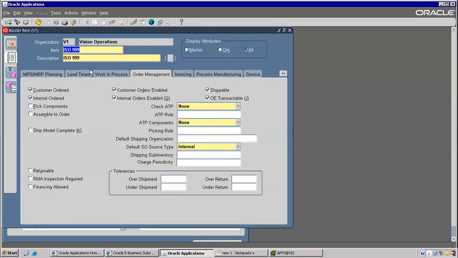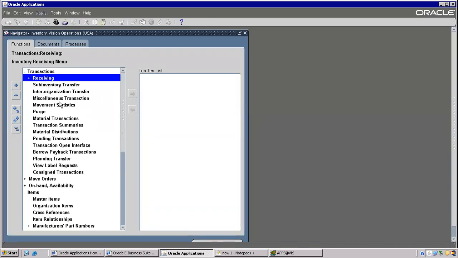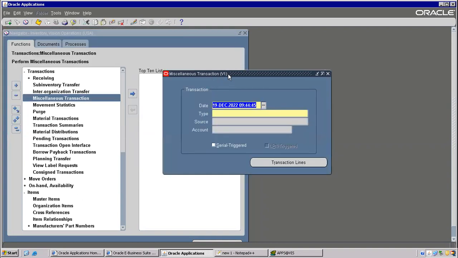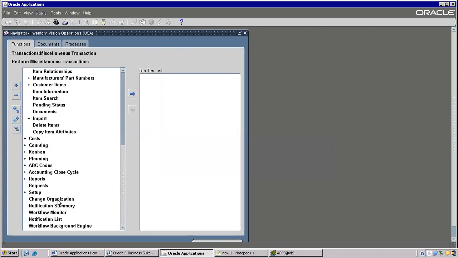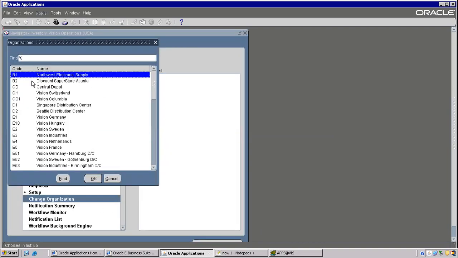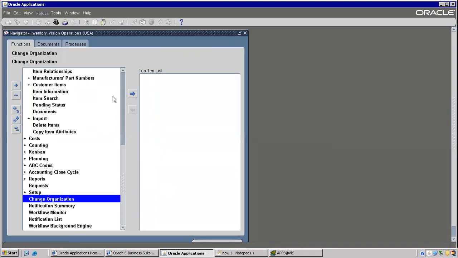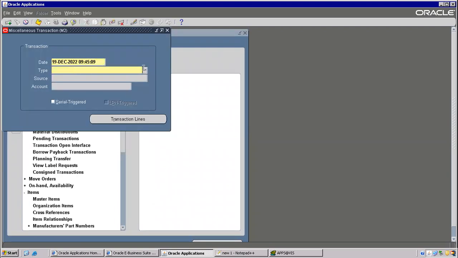Take this item. Then straight away, if you go like this, definitely you may do like this. Even I also did like that. So right now you are in V1. No, we need to change that organization. So there is a change organization. So change to where? M2, correct. Now if we go here, this is a revision of last class only, right? So tell me same steps we have to follow. Right now we are in M2. So which one should I select here?